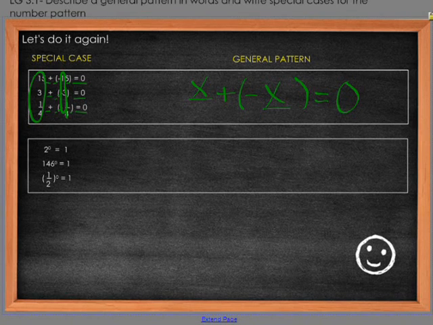And on the bottom one, I'm going to look for what stays the same. Well, my first number changes in all of them. What stays the same is the exponent is a 0, and the equals and the 1s. So this is what changes. My exponent of 0 stays the same, my equal stays the same, and my 1 stays the same. So I will put a variable in right here, and I'm going to give this one the variable of n. So that would be my general pattern for those special cases.